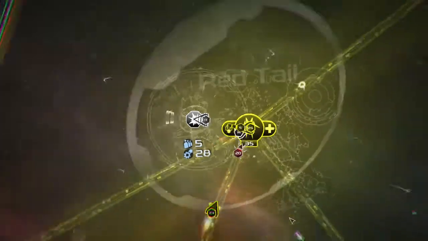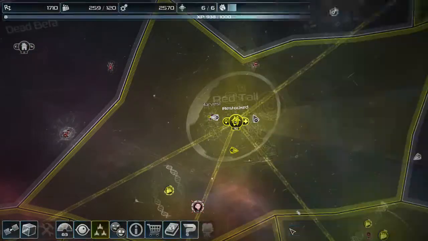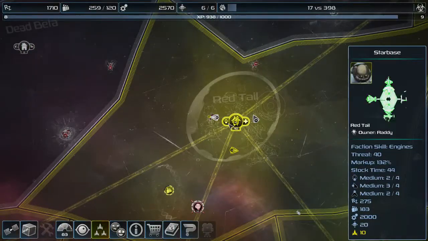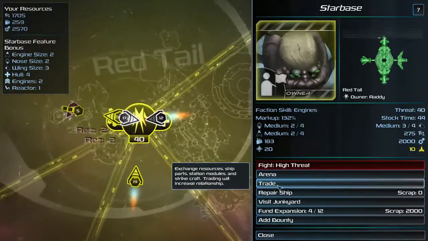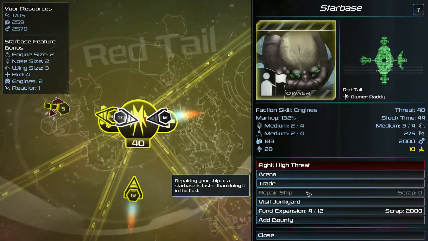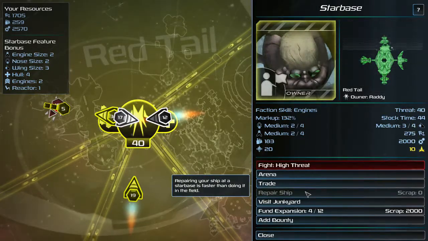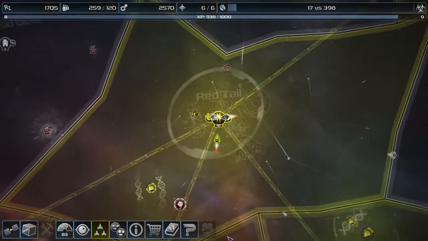Okay, there's the medium part, and an Omni Cannon. Okay, so let's go here. We got 2,000 scrap, which is very nice. Why is that coming up? Must have just had a tiny sliver of damage. So, that's one thing I haven't mentioned, have I?